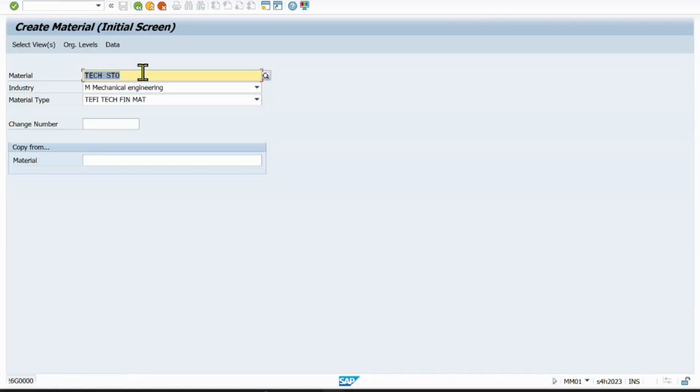I'll use tech STO. Entry is too long. Format is why?